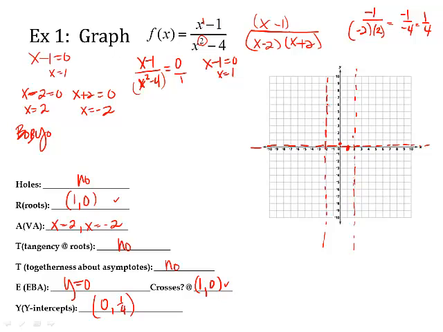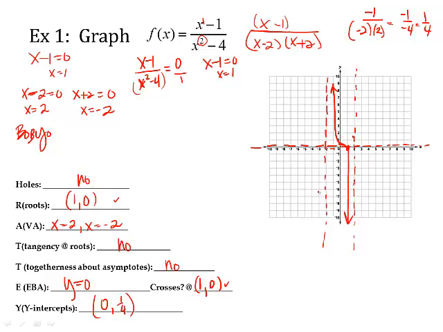Now remember, if you have a middle section between two asymptotes, it's either going to be a parabola or cubic. Well, how do you know? If it crosses the x-axis, it's going to be a cubic. And notice, these two have to connect, so that means it's going to be cubic, and it's going to go this way. There's only one place it crosses.